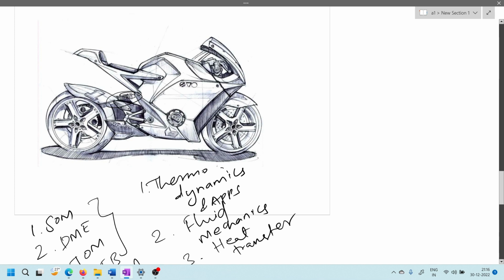If we want to manufacture, first of all, let me give an example. If we want to manufacture this hub, how can we make that? We should do the casting, right?